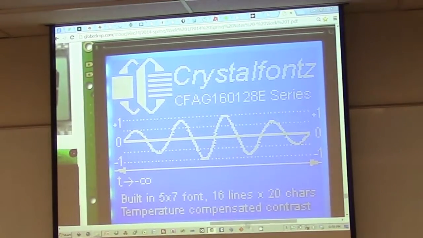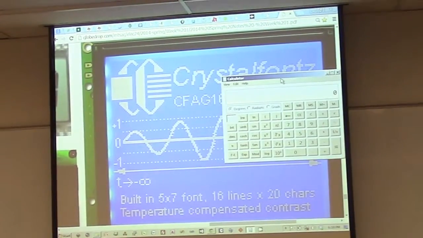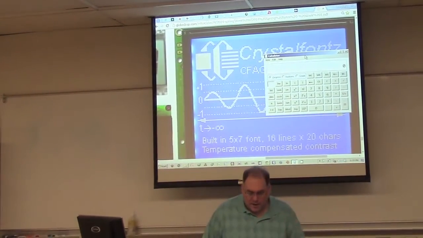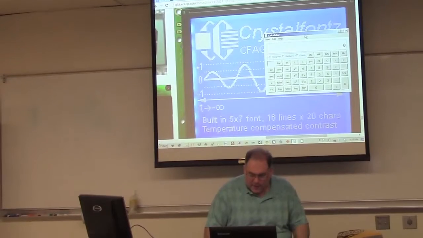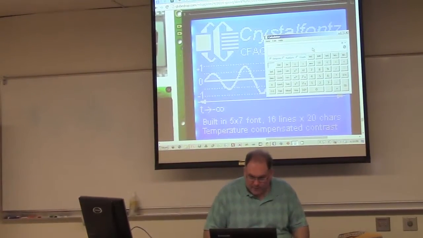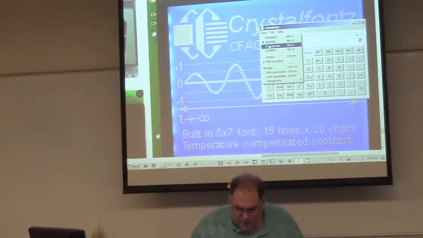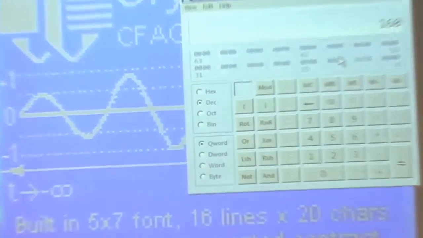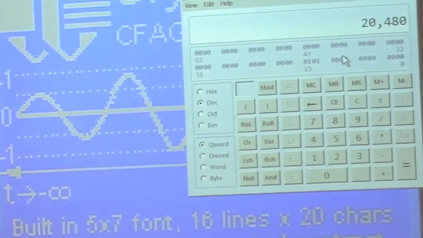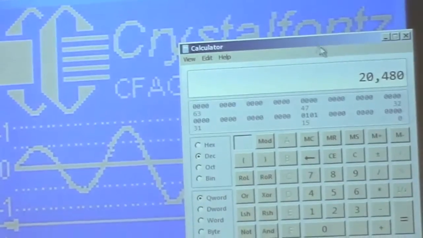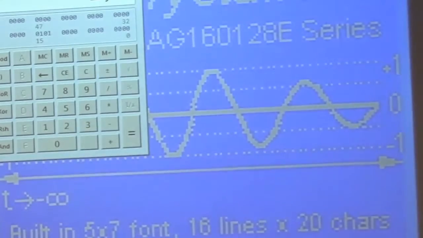And each one of those, to store the memory for those, is 1 bit again too. But it's 160 times 128. So this is 20,480 bits for the whole screen, right?